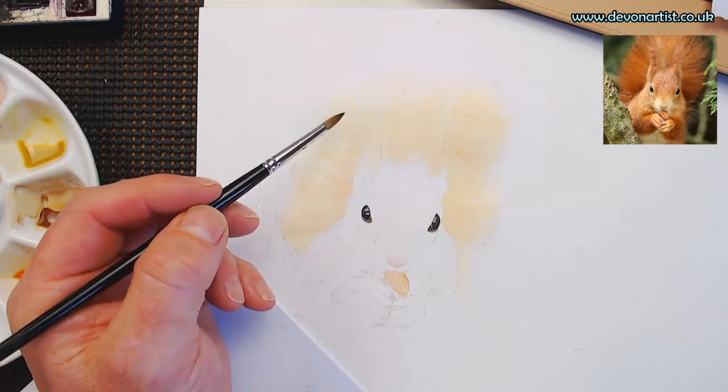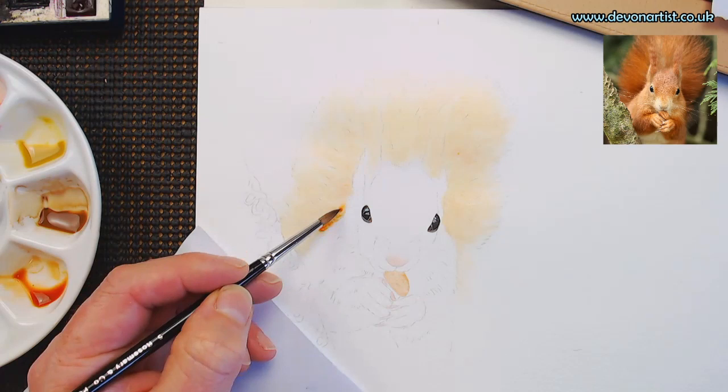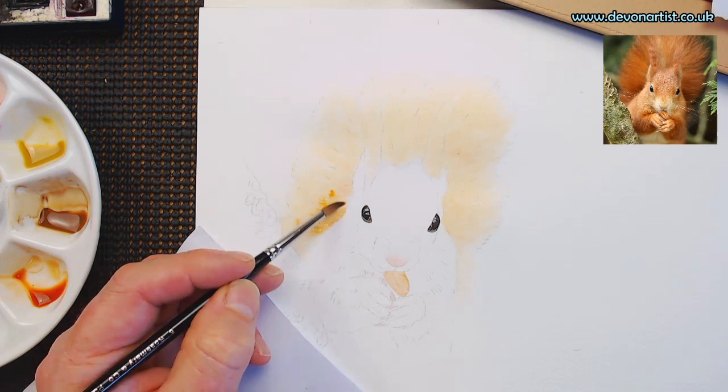And then obviously when we add the detail over that later on, I may even add another wash of colour yet. But you can see, for example, around here, it's a little bit kind of stronger in tone around that area there. And just pull out, as I say, in the direction that the hairs go. And the same on this side. Tap it in first of all.